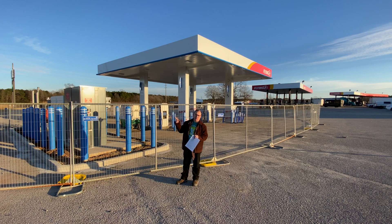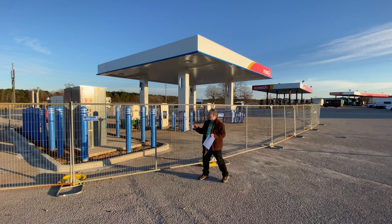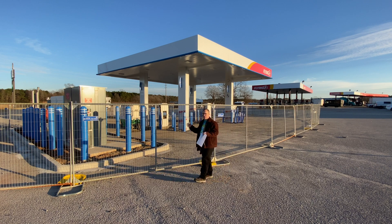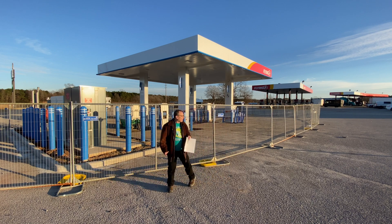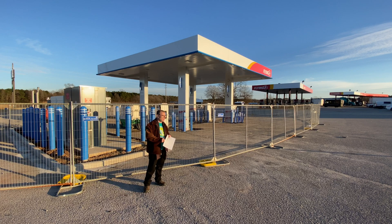This site is immediately off Interstate 95 in Kentley, North Carolina, and is the first Pilot Flying J I have seen with six stalls. There are two 350-kilowatt dispensers and one 100-kilowatt dispenser, which also has a CHAdeMO handle — that's the first time I've seen that. At this Flying J, the attached restaurant, which is most commonly a Denny's, is unfortunately closed. But let's walk around and talk about the score.